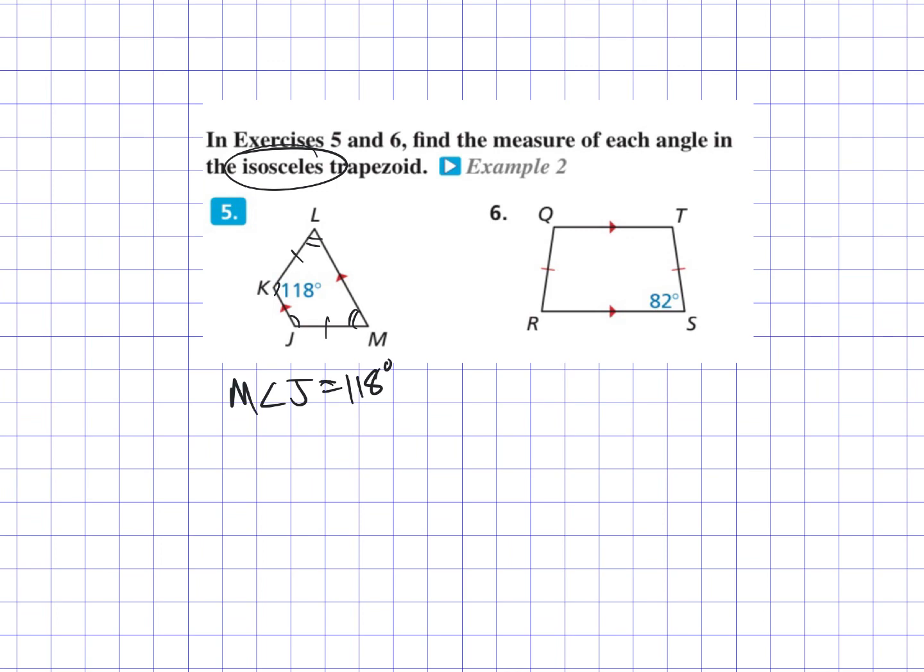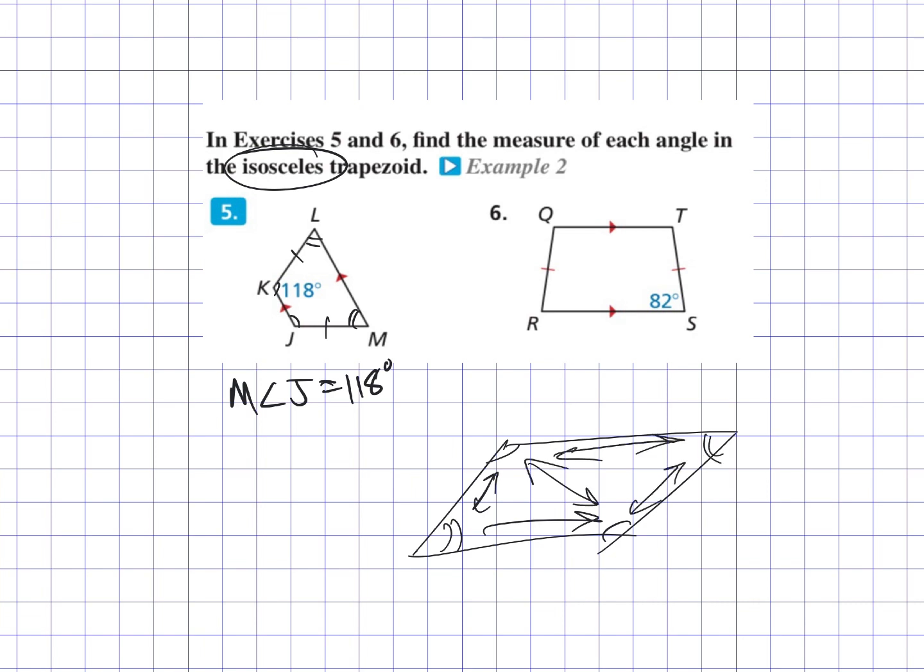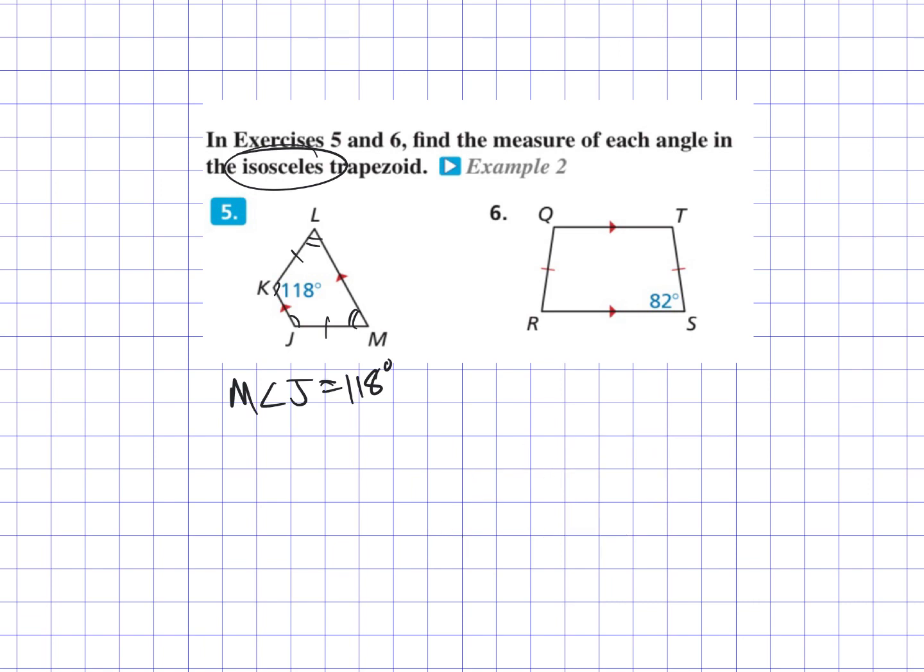So it's not consecutive like in a parallelogram. These two are consecutive, okay? Those two are consecutive, and opposite angles are the same. And those are consecutive, and those are consecutive. Again, opposite angles are the same in a parallelogram, but we don't have a parallelogram, okay? So we do have something different, that consecutive angles, in this case, are still going to be different, but what do they add up to?